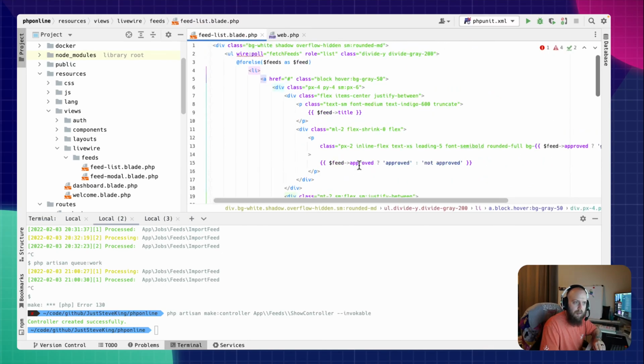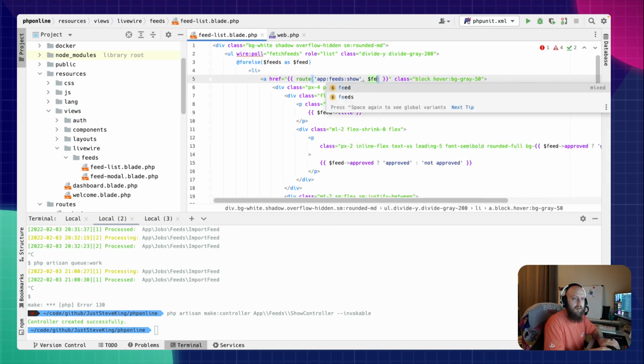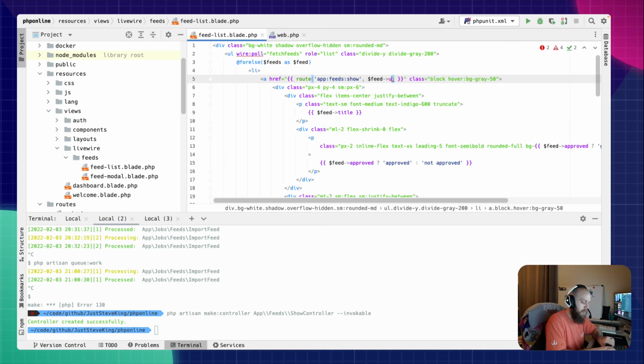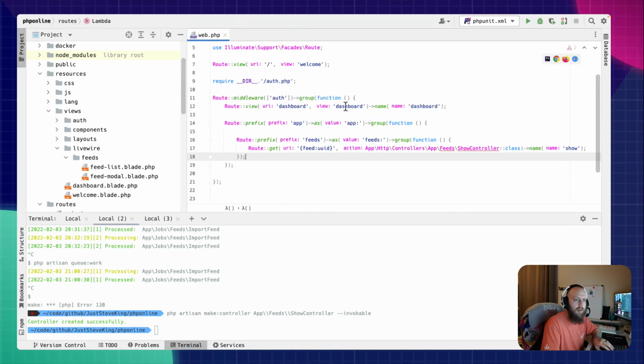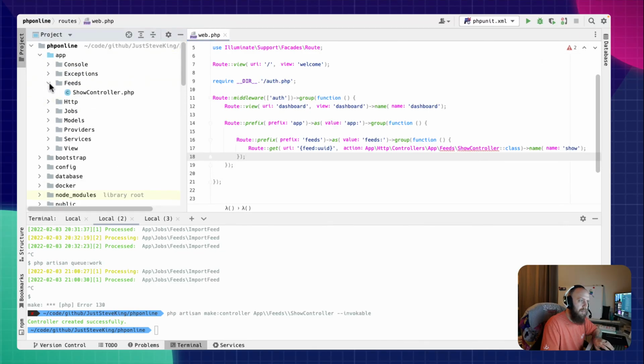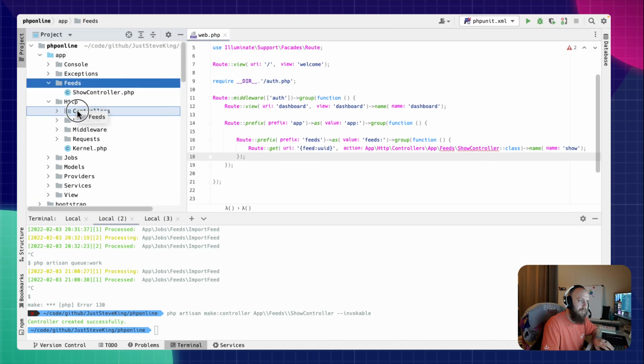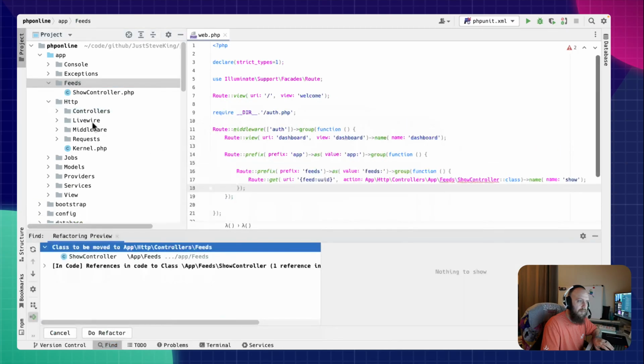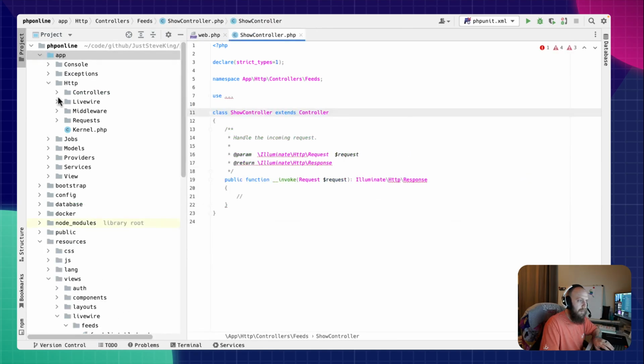So down here, we can route app feeds show feed UID. What did I miss? Oh dear.